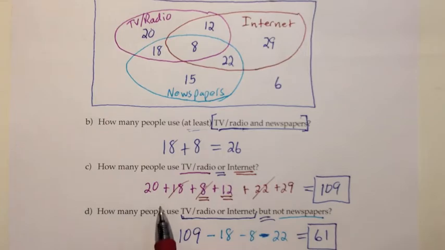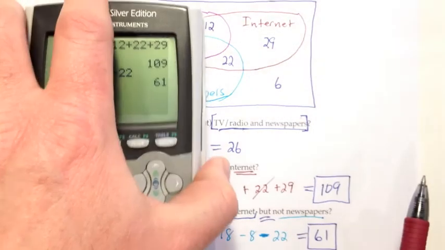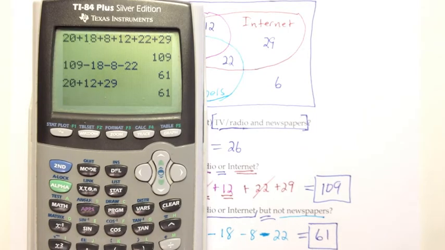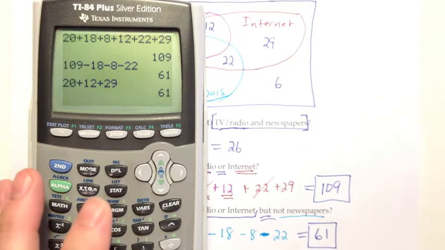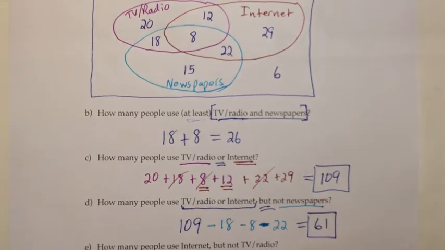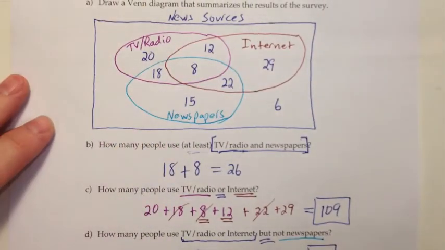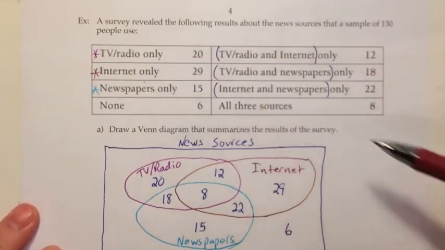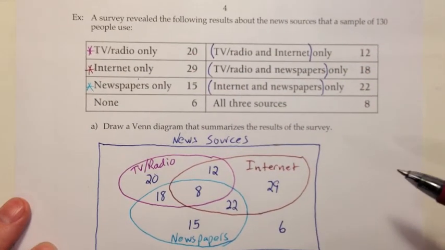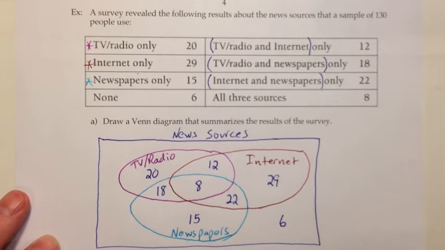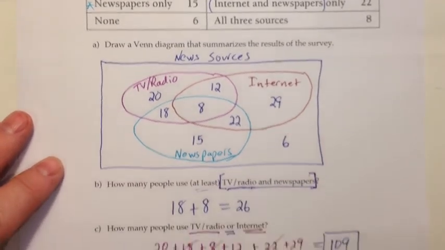So I would just add the 20, the 12, and the 29. And if I take that 20 and the 12 and the 29, I get the same 61. So there's more than one way to go at this, but it's certainly helpful to try and figure that out by having this Venn diagram with all the different regions shown. If I was trying to do it just by looking at the original table, I don't know if I could get through it. But this helps me visualize it and gives me at least the opportunity to use some strategies to figure out what they want and what they don't want.